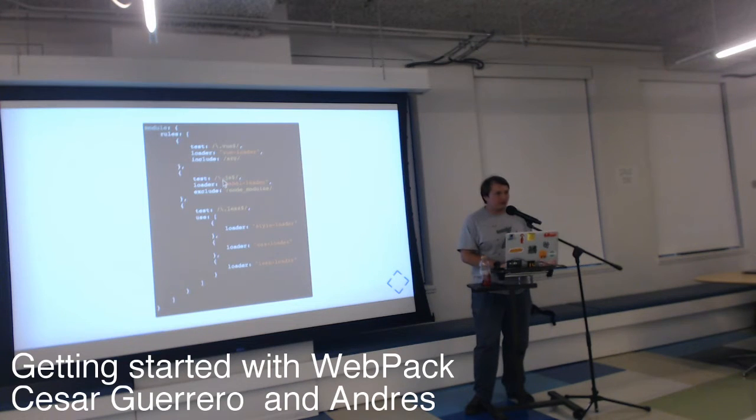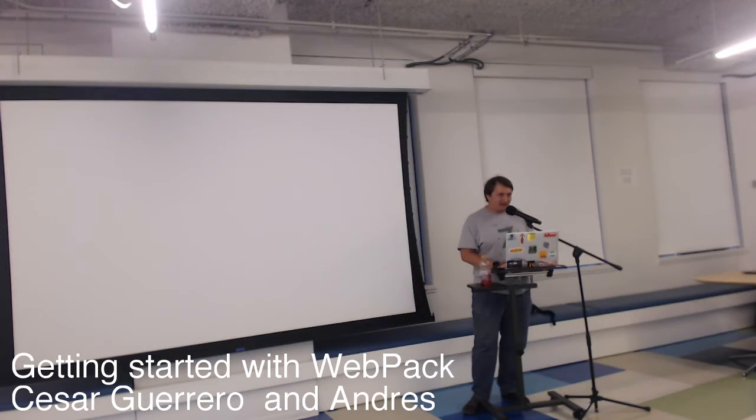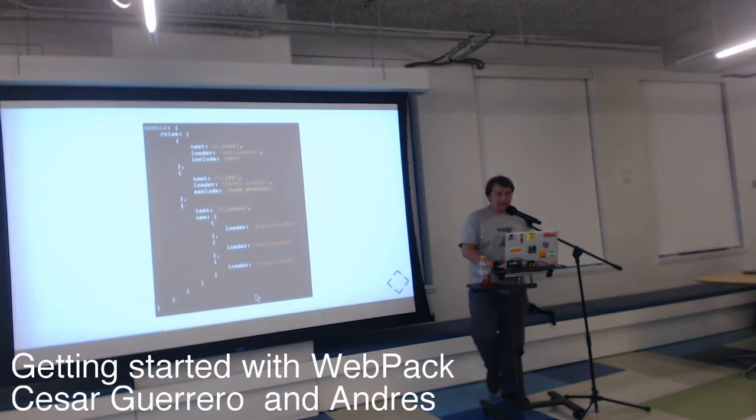So for example, if we are trying to apply loaders to JavaScript, it is nice to exclude your node_modules, because you are not trying to use the babel loader with them, since those libraries are supposed to be shipped already transpiled for you to use. So you will just use the babel loader for your JS files. And we have this, that is the style loader. We are going to use Less in this example. And you can chain some loaders that will load one after the other after the other.